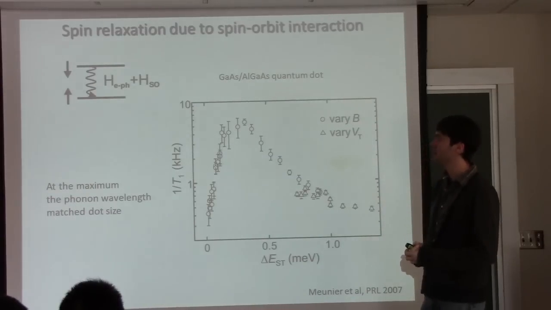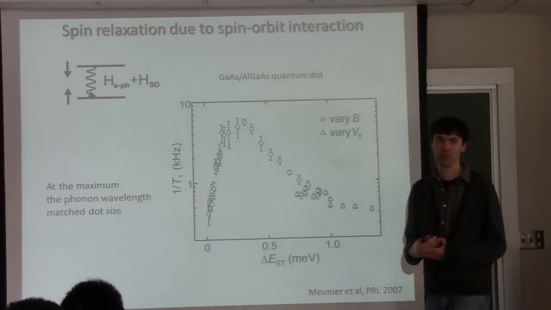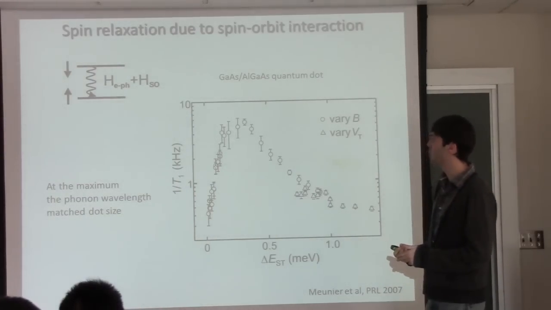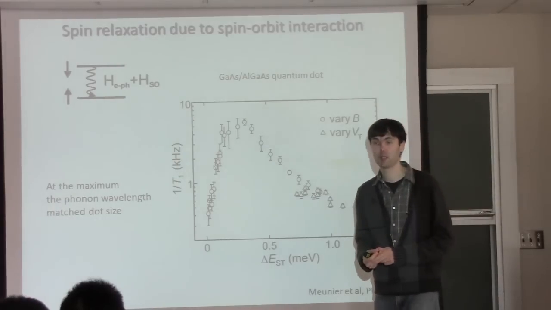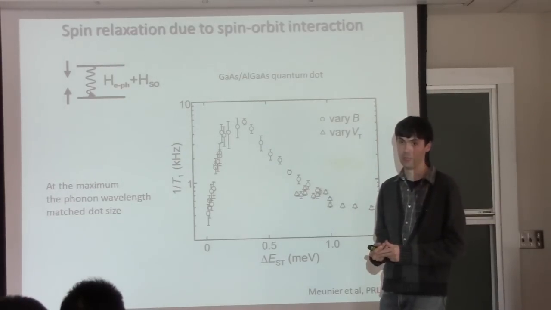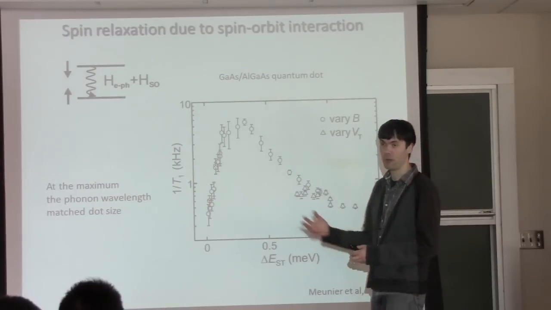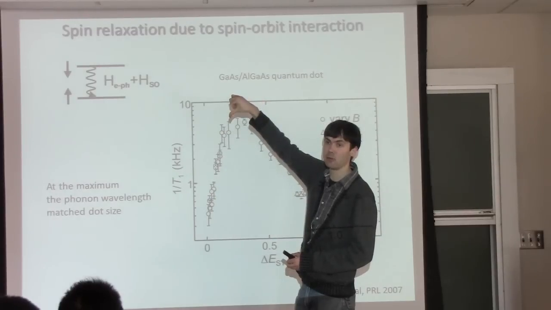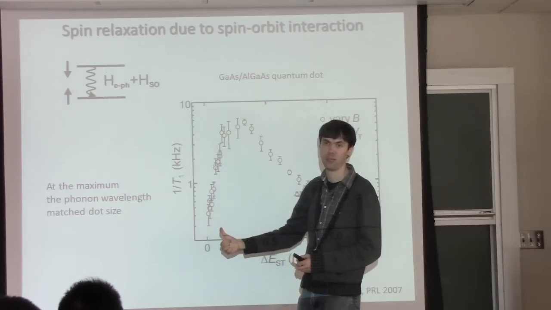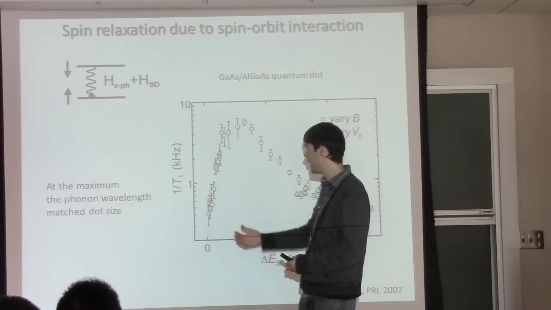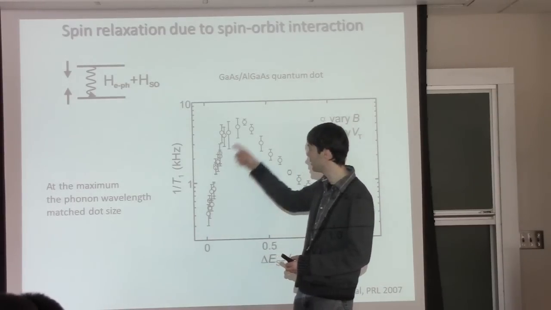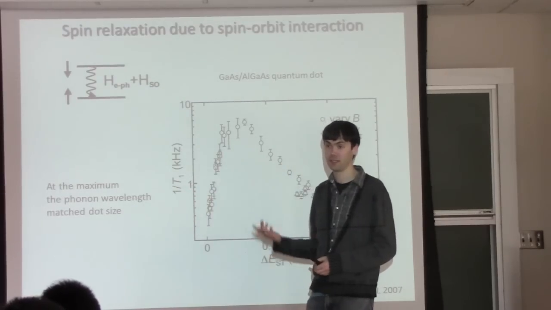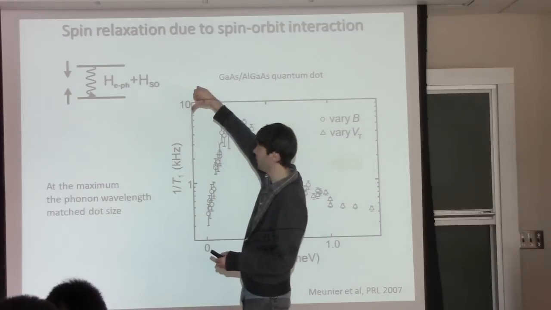This is also an advertisement for an upcoming lecture on spin qubits in quantum dots. These are measurements from the Delft group, where they have a way to extract spin relaxation in quantum dots. They prepare a spin in the excited state, spin down, and then they count how long it takes for that spin to relax to spin up. They collect statistics and plot these rates. This is a spin relaxation rate, which is 1 over the spin relaxation time it takes for the spin to flip from up to down.